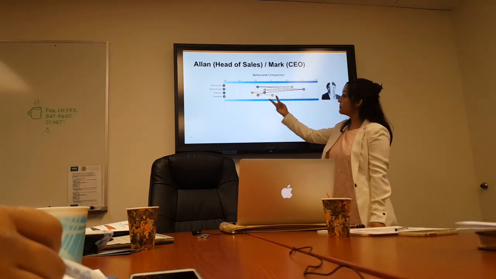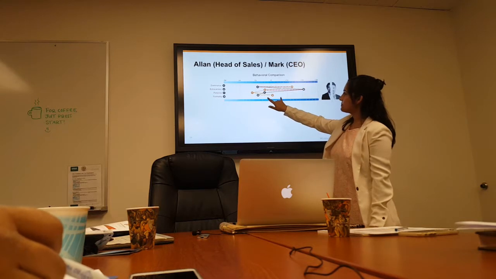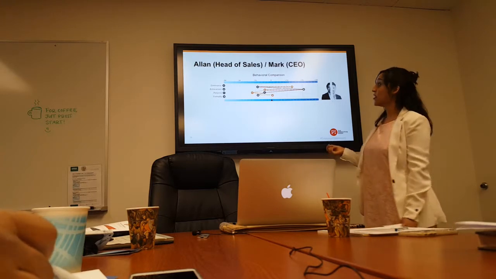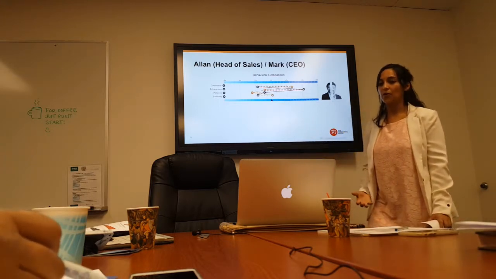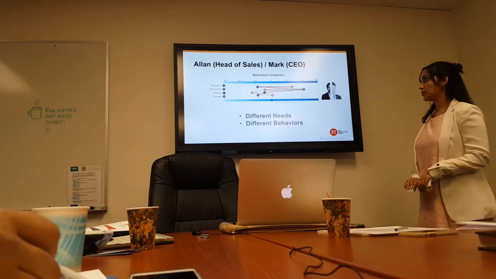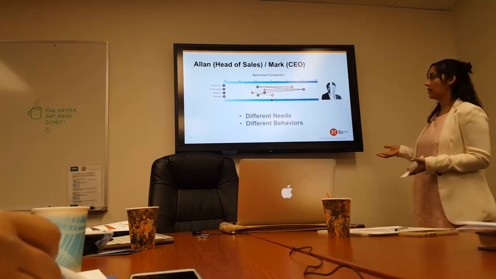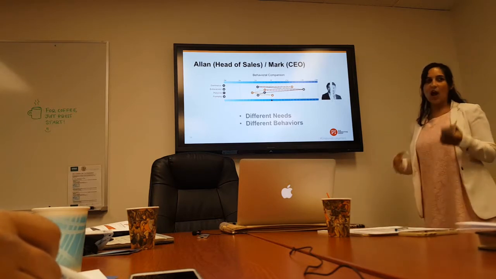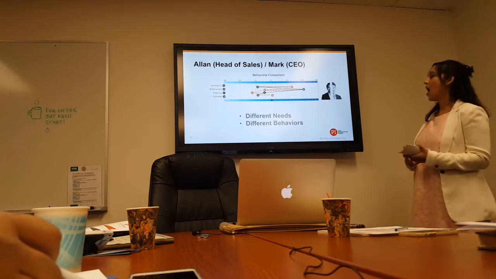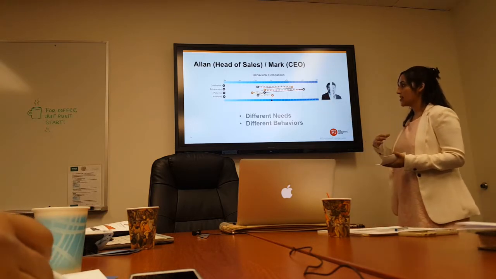In the D, it depends on how it shows up, considering other factors of their behaviors. But because Mark is a little bit more detail oriented, he's going to expect a little bit more information from Alan, and Alan's probably not going to give it because that's not his natural way to communicate. So again, different needs, different behaviors. Understanding this is something that I would share. We actually have tools within the software that allow us to produce questions that help coach individuals, whether it be a manager and a direct report or peers or team members, to help ask them questions on how to vet these challenges and what some things are in regards to expectations.